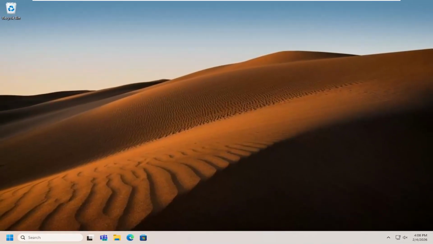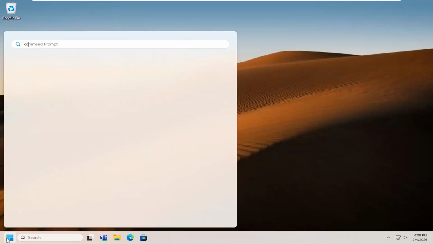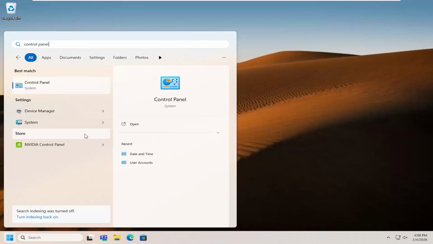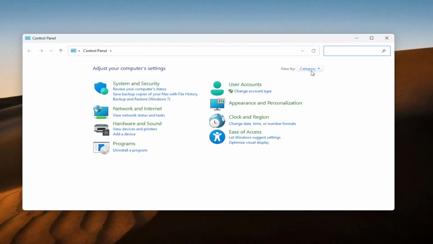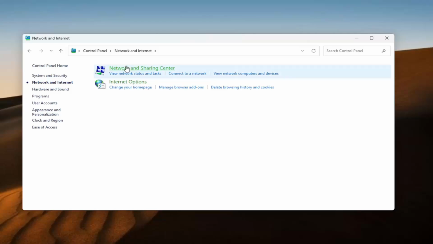And then once your date and time settings are correct, hopefully that would have resolved the issue. Something else we can try as well on top of all that would be to open up the search menu, type in control panel. Best result, come back with control panel. Go ahead and open that up. Up in the top right versus view by, select the drop down and select category, and then select network and internet. So select that category. Then select Network and Sharing Center.